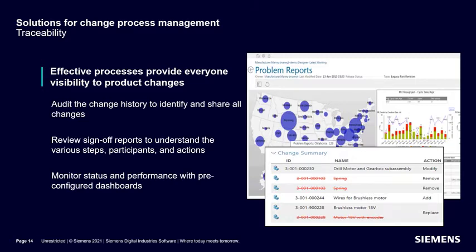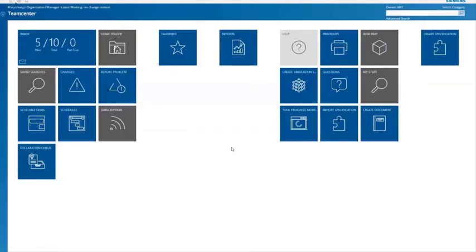Teamcenter includes pre-configured reports for change management that can be used right out of the box. The change dashboard provides a view to all changes over a given time period. It has summary views, open change performance views, open change process state views, and closed change performance views. Let's take a look at some reporting features for change. Here's a demonstration showing some of that.